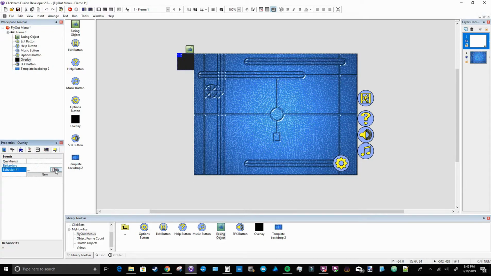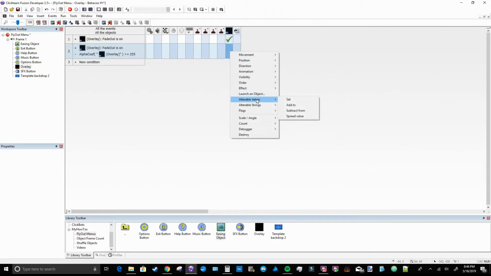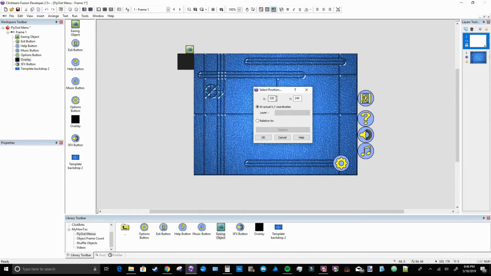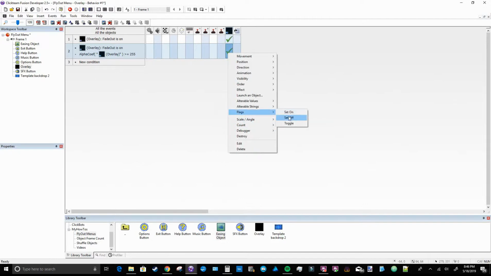We need to change a couple things in here because it's currently set up to destroy them. We don't want to destroy them. We just want to move them back off the side of the screen once they fade out again. So we'll get rid of this destroy. So once they're faded out, we're going to set their position up here again, outside the screen. So whatever, minus 64, like so. And then we're going to turn that flag off so we can use it again.